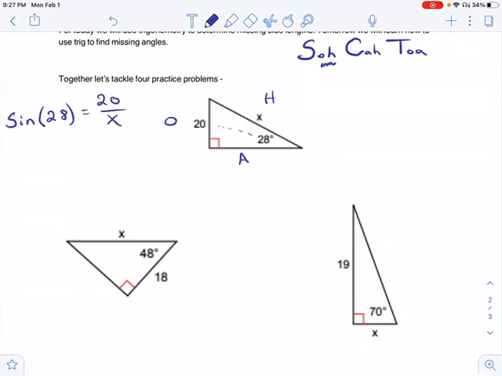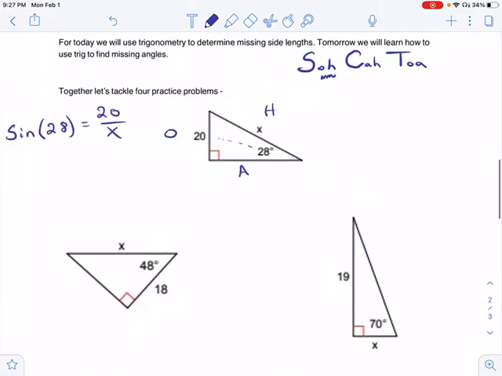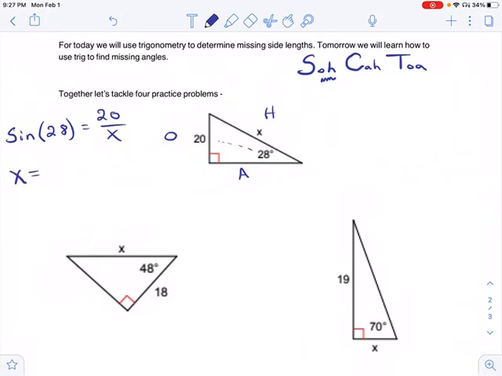So I end up with 20 over x. Here's our situation where the thing that I'm solving for is in the denominator. So I'm just going to go for a straight up swap between x and sine of 28. So now I have x equals 20 divided by the sine of 28. You'll notice here also I didn't simplify sine of 28 first, and that's because if I can hold out for as long as possible, like all the way until the end, then I know that I'm going to be as accurate as I can be.